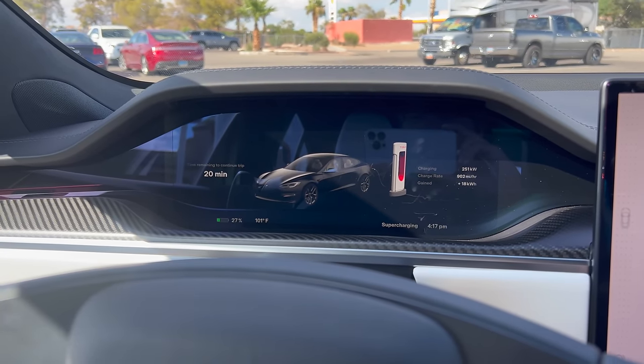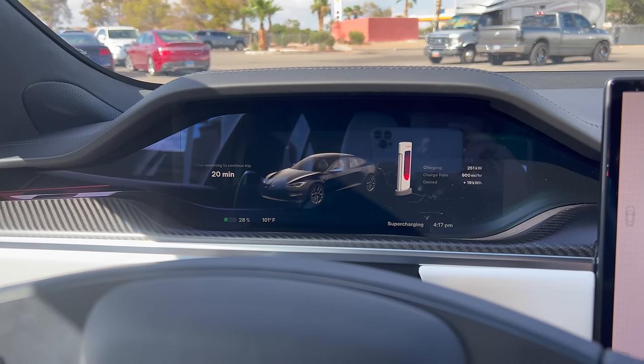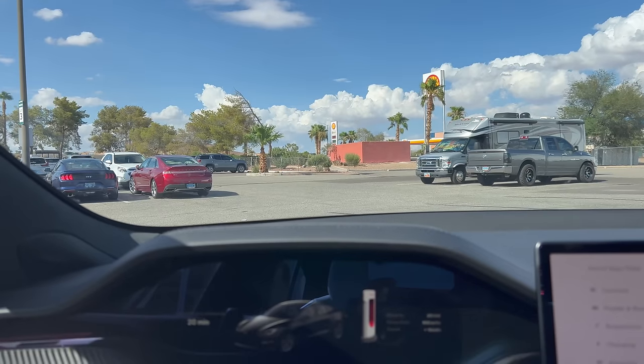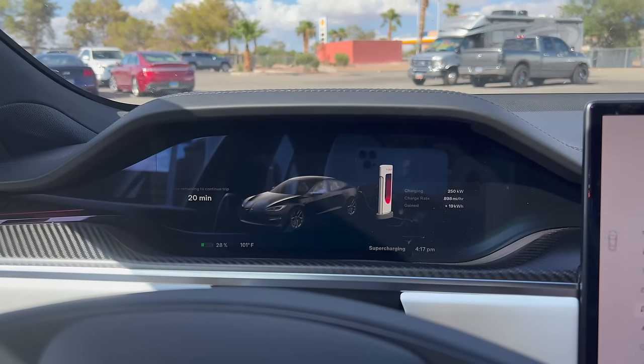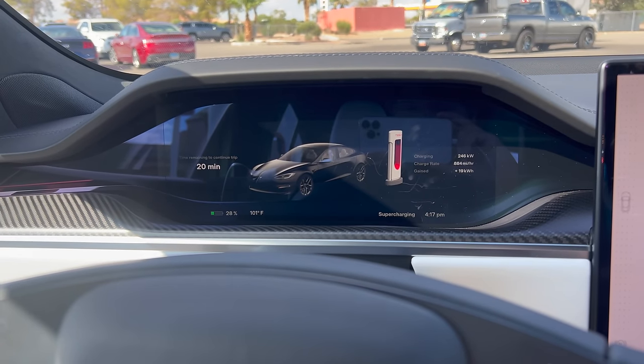Of course, big amperage means lots of heat being stuffed into the cable. 101 degrees outside, that's no joke. It is really hot out there today, but welcome to August in Nevada. And so, yep, can't ask for better charging though.